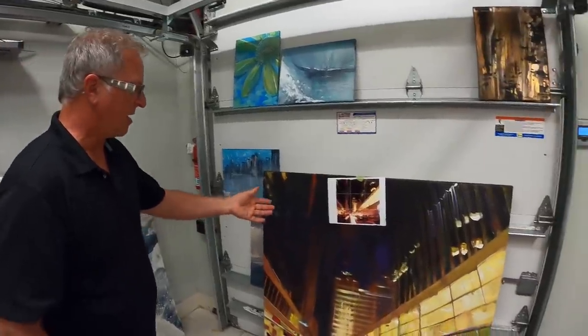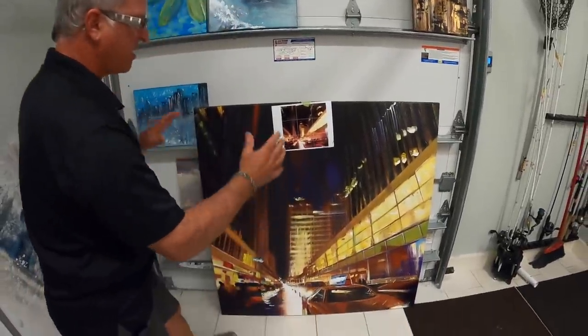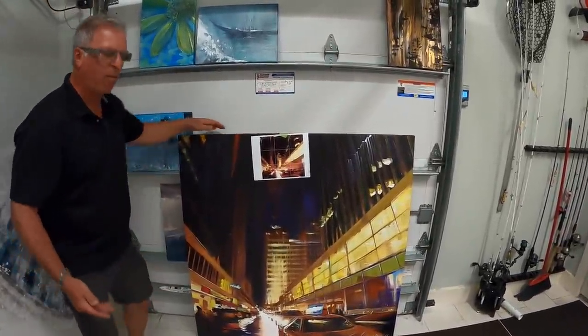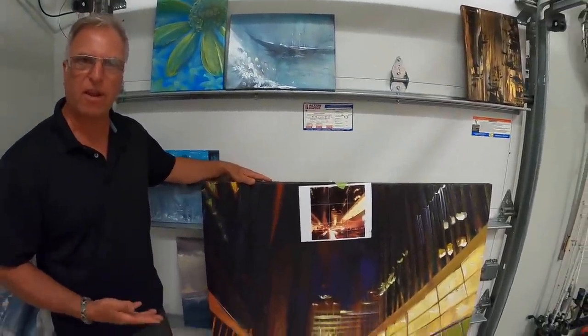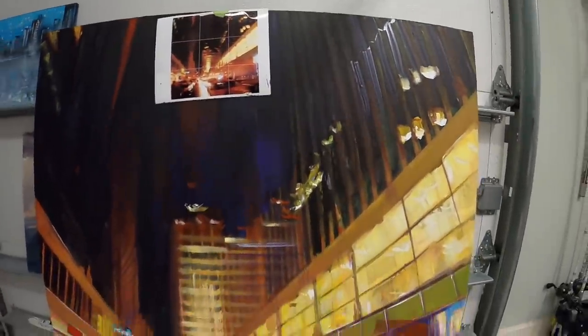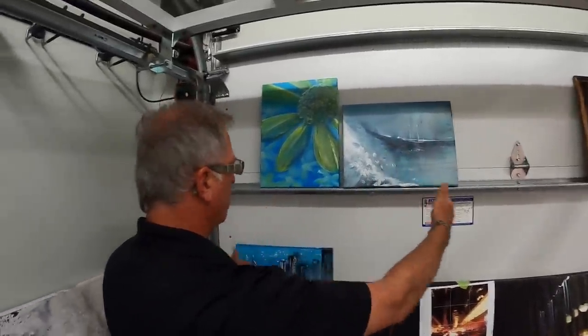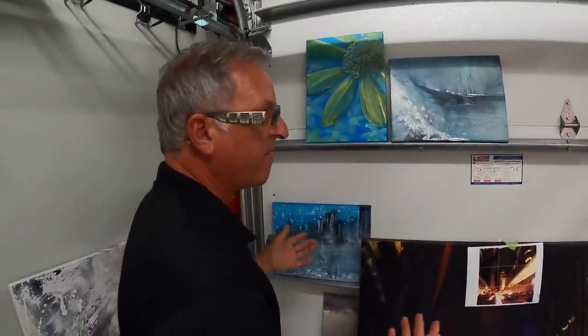And this one is a picture that I took in New York City 15 years ago. And it was blurry, and it was raining, and you get the reflection off the road, the street, and this is just great. So this is 4 foot by 4 foot on canvas and acrylic. Love this painting. So I'm trying to see how I can get some of the same effects with my paint that has reducer in it, not water-based. I'm trying to figure out how to do that with water. So I'm moving into different ones here and trying different effects, and I'm getting somewhere. It's starting to be fun.